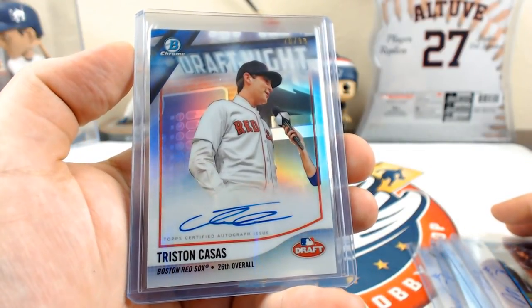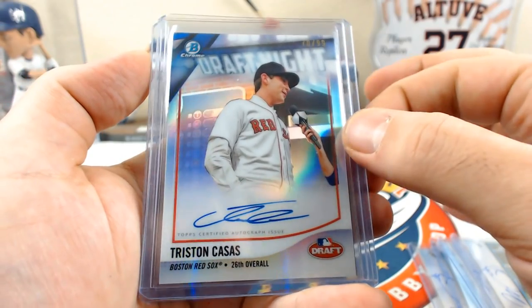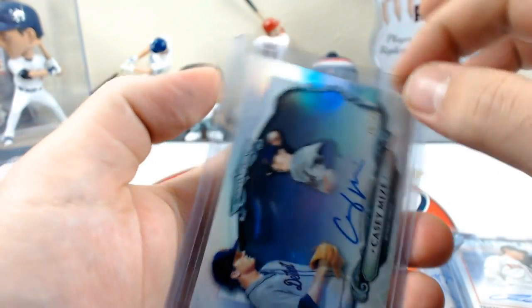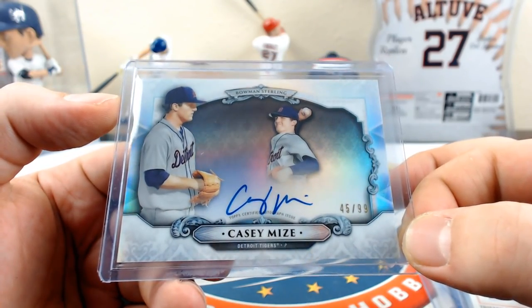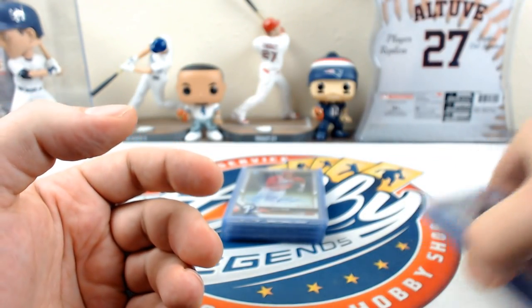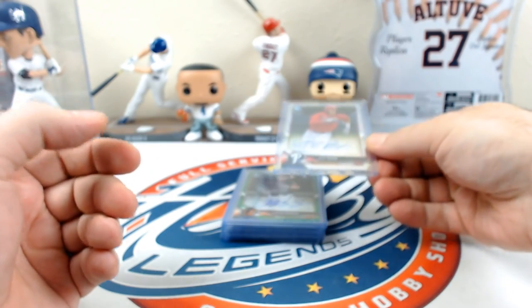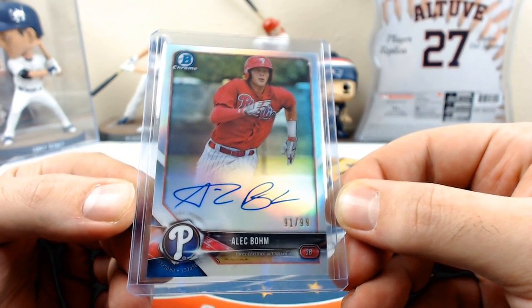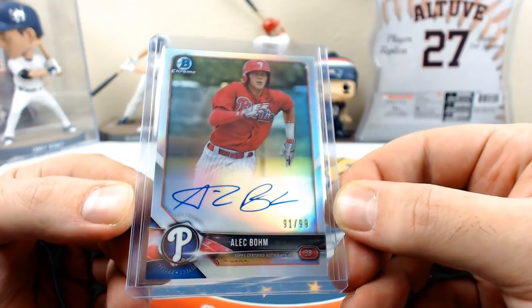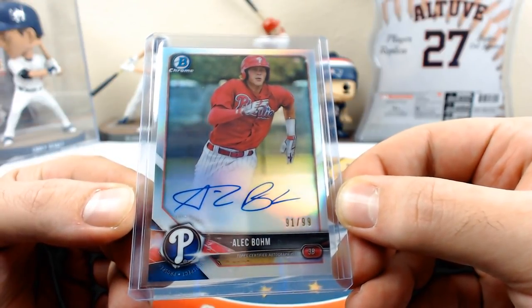Draft Night Auto, only one of these. Tristan Casas to 99 on card, and one Sterling Prospect Auto as well. Casey Mize for you there, 45 of 99. One variation, SP variation short print auto, Alec Baum, 91 of 99. Tough hit there. Congrats to Mr. Terry.